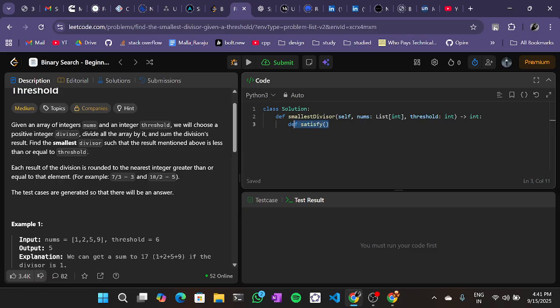Let's name the function. We have to check if a divisor is compatible. Compatible division.